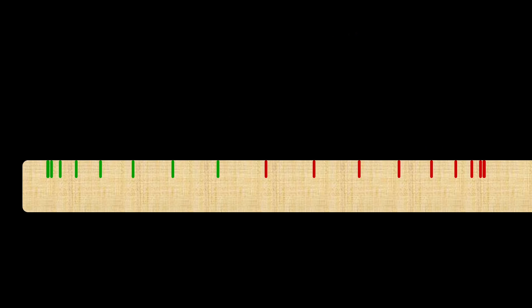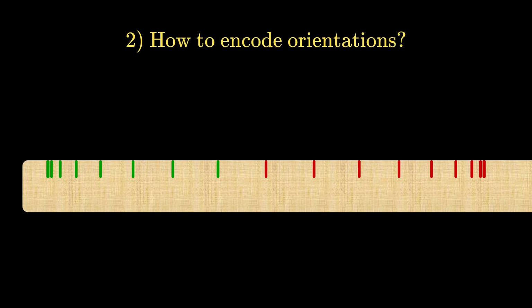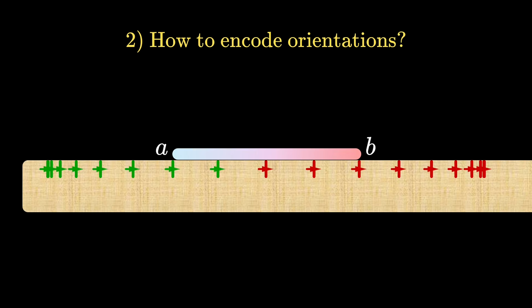Another thing is how to encode orientations. This refers to the fact that the integral from a to b is the negative of that from b to a. A quick fix is to indicate with a little arrow for each tick mark. If the direction you integrate matches the direction on the tick marks, then proceed as you normally do. But if the direction is against those on the tick marks, you gain a minus sign.